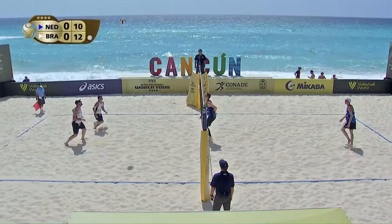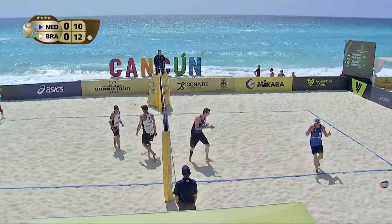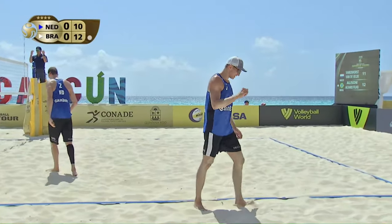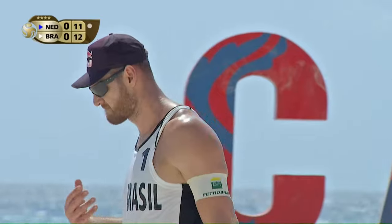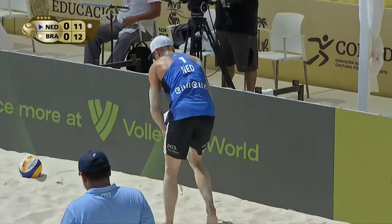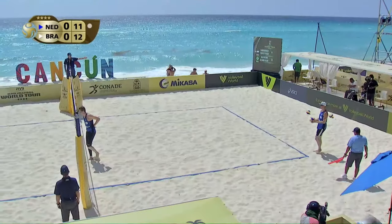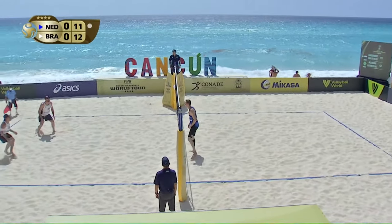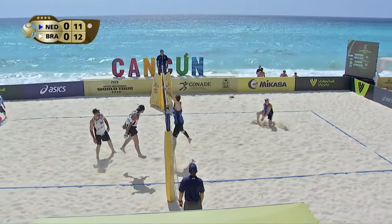Free ball here for Brazil. A chance to go three in front. That didn't quite work as it was supposed to. Unforced error from Alisson. I wonder whether he thought he'd put that up for Alvaro to have a swing, who didn't. And he wasn't quite ready maybe for the ball to come back to him. That was hoisted high into the clouds. Well, hardly any. There are a few around.